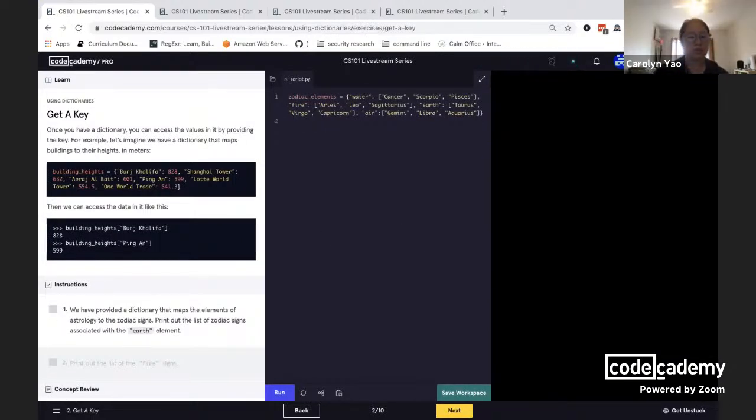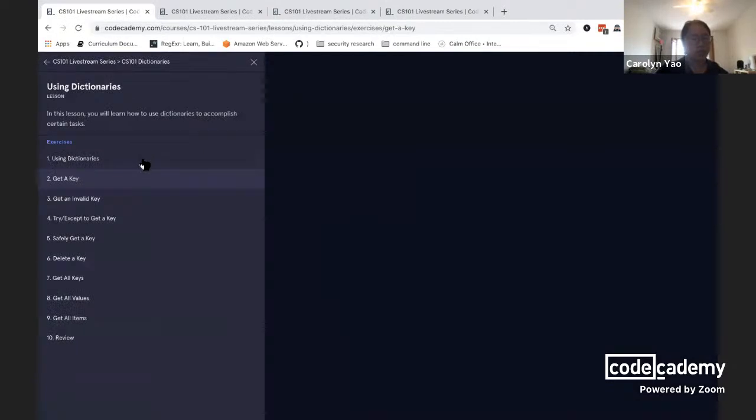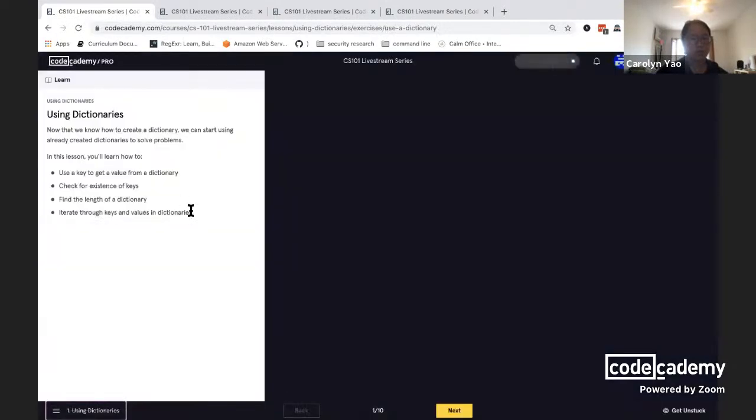Cool. I think we skipped the intro in here somehow. Okay. So now that we've got the syntax down, we want to start thinking about how to solve problems, some of the functionalities of dictionaries. So we'll be able to get a value from a key.